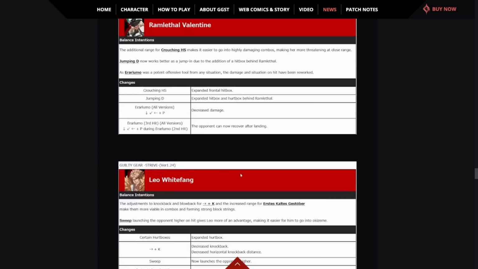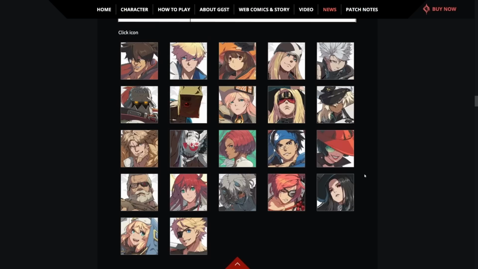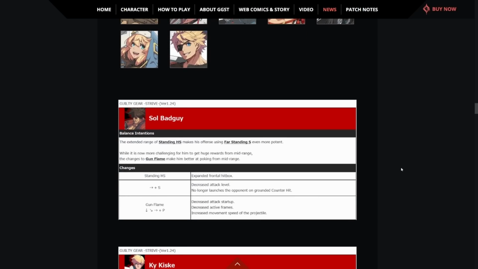All right, we're scrolling all the way to the top now. We're going up, down. Okay, Sol Badguy. By the way, I'm going to tell you guys the characters I'm interested in at the start, if I'm interested in picking him up. Sol, I'm interested. If this character gets cool stuff, I'm interested in playing him.